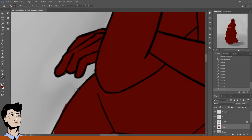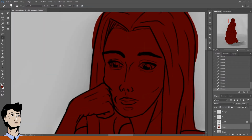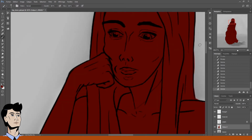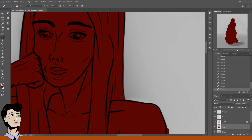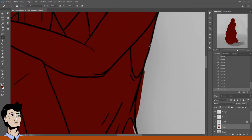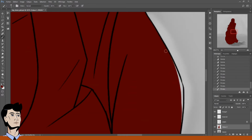If you don't know what they are, I recommend you check out other tutorial videos that will better explain in more detail. To make it simple, here's what this is. When you block out a shape, meaning that on a layer you fill an area with something, be it black and white or color or line, then you can make a layer above it. Then right-click on it and select clipping mask. What this does is that on this new layer, whatever you draw or paint will only appear where the layer overlaps the layer under it. So basically it's a tool to keep good edges and not spill on the sides.